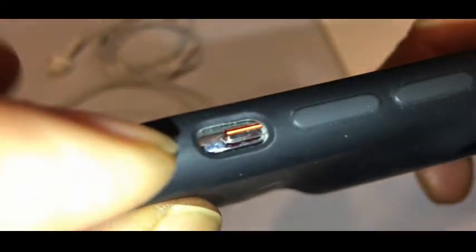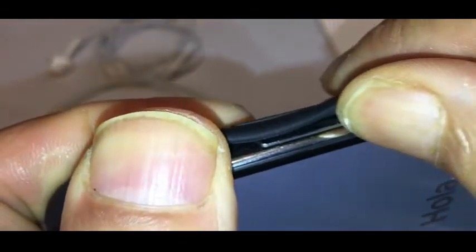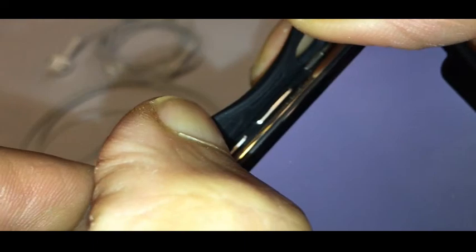So I gotta check. Yeah, the buttons look might be a little bit off. Pretty much, it looks like this button here on this case matches up. It's a little bit off. These will be the important ones. Yeah, a little bit off, but you can make it work. I'm clicking. Yeah, it fits.